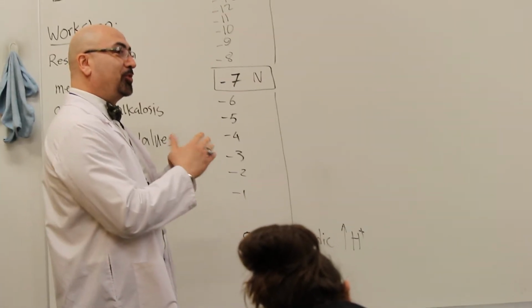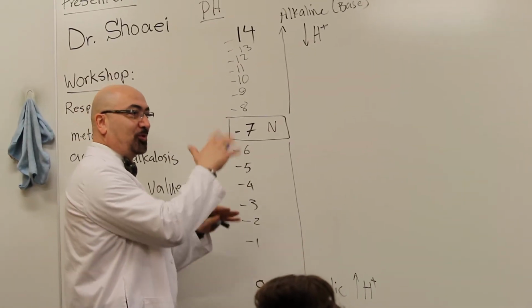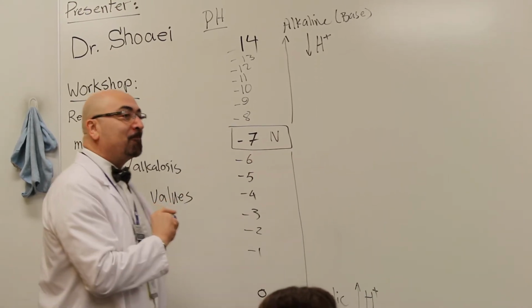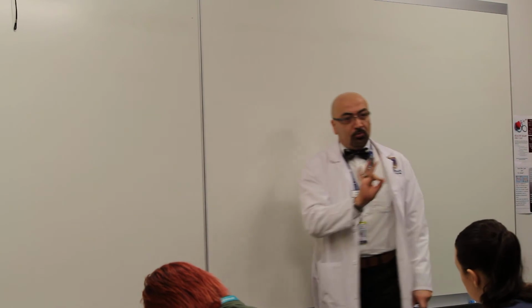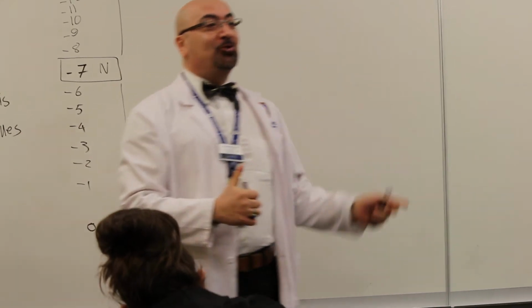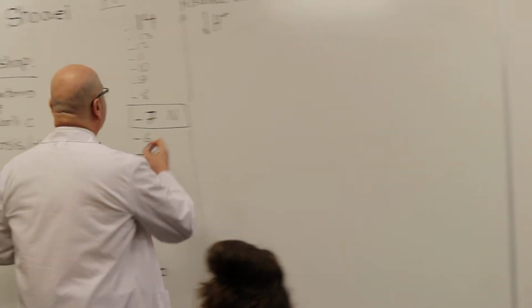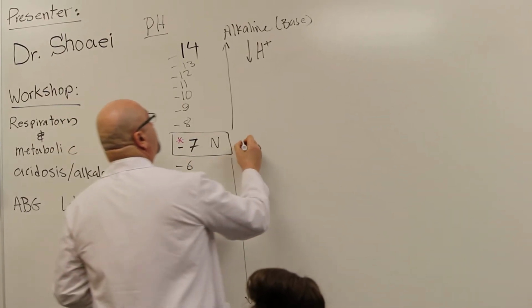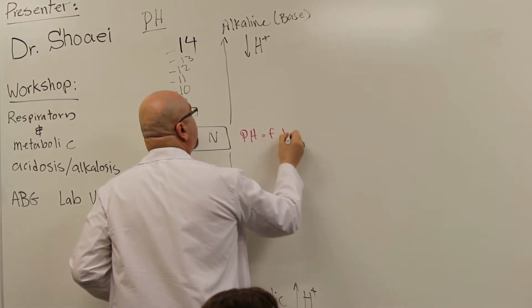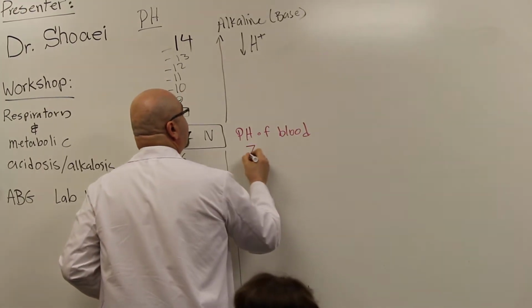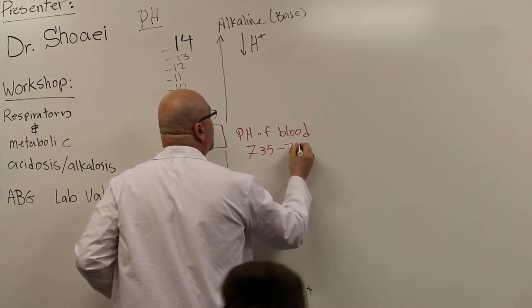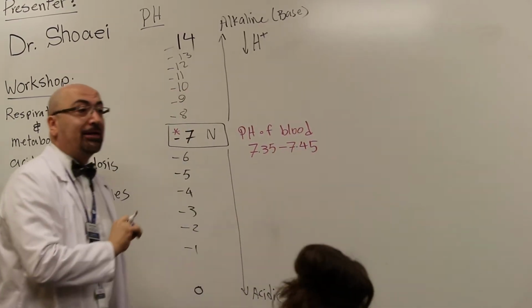Now, in chemistry, it's pretty straightforward. When you say 7, that's neutral, that's your reference. In physiology, though, it's a different story. Since we're dealing with human body, and in particular, we're dealing with blood, our reference is not 7, because we are slightly alkaline creatures. So when we are healthy, we are actually alkaline. So that's above 7, so pH of blood is 7.35 to 7.45. So that's our normal range.